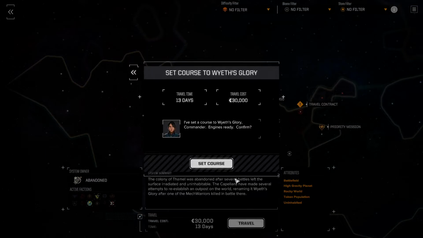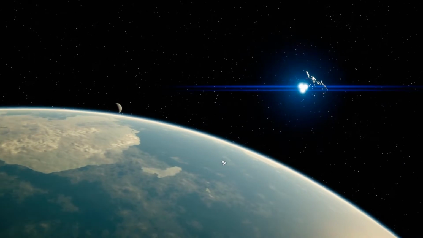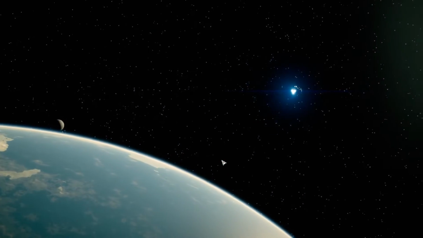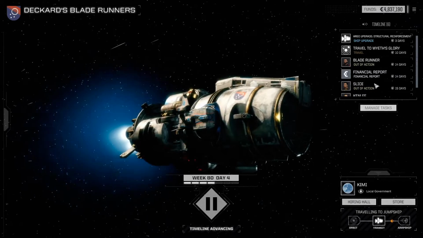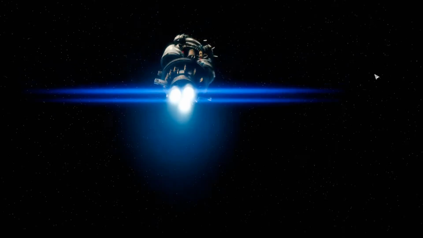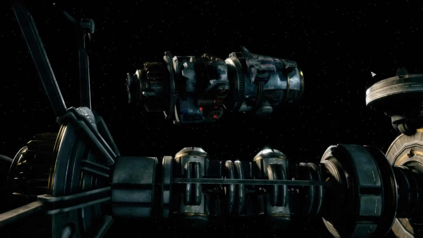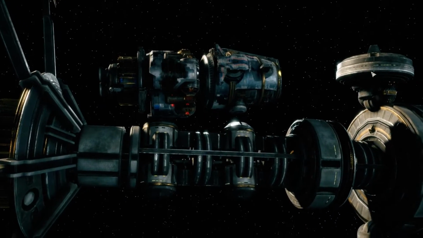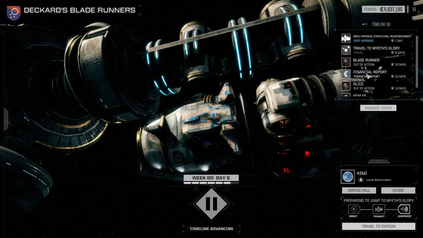Wyth's Glory, let's go. Let's travel there and see what kind of Capellan and pirate contracts we can pick up along the way. And of course it'll give us a chance for so many of our hurt mech warriors to get fixed up. And away we go. That work order's complete.